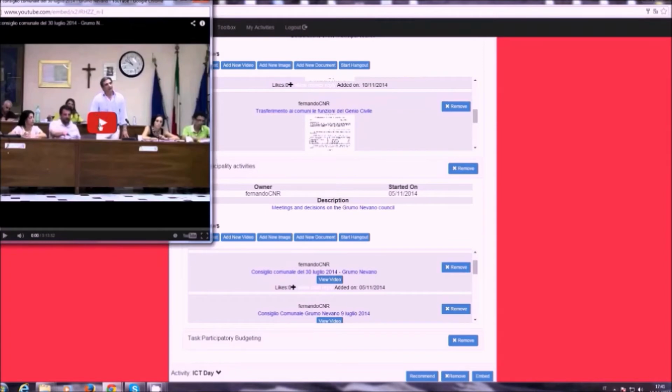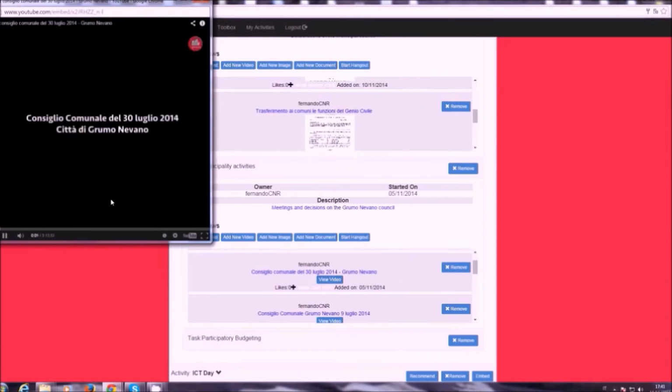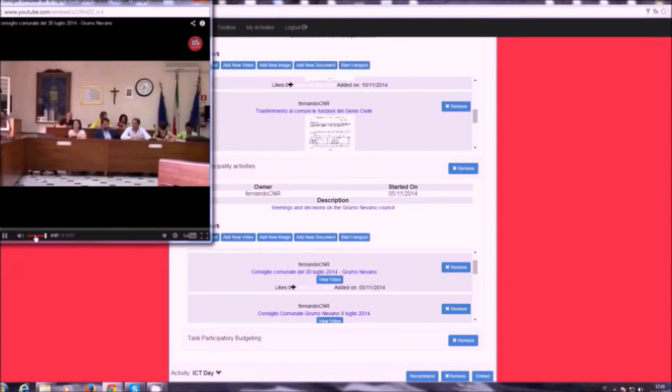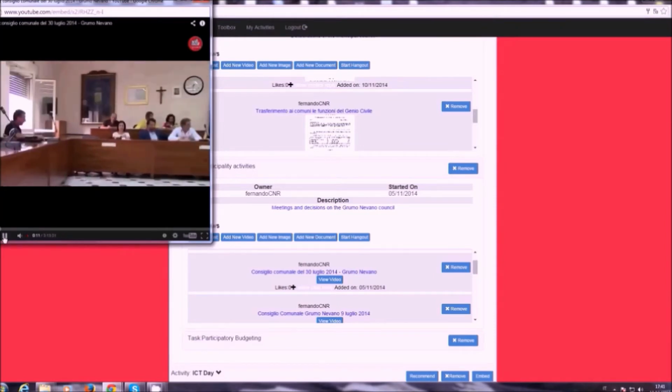They decided to share with their citizens the council deliberations, the video of council meetings, and as you can see in this example, the documents and discussions on the participative budgeting. All these contents are organized as activities to be shared by the municipality of Grumo Nevano, and these can also be embedded in other websites.